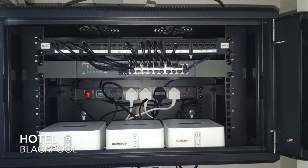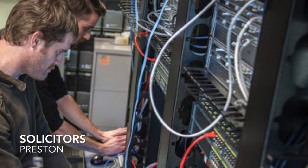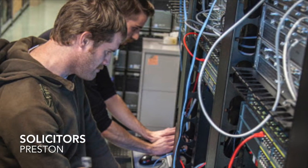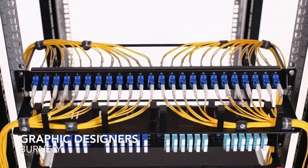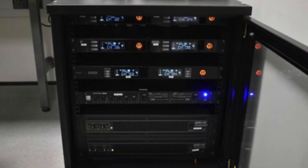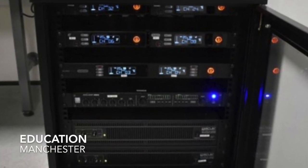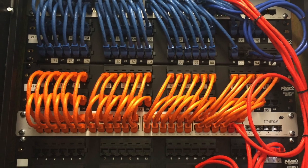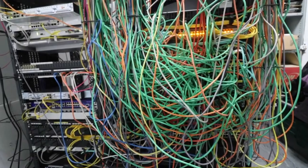Hope all is well. So whenever we take up a new client to manage their IT services, one of the first things that we do before we do anything is to check their data cabinet where everything's connected to, such as your telephones, computers, servers, and the internet. This makes our job easier whenever there's a fault or if new hardware needs to be upgraded at a certain point. Therefore, I wanted to make a video to show you the difference between how we operate and other IT companies out there.